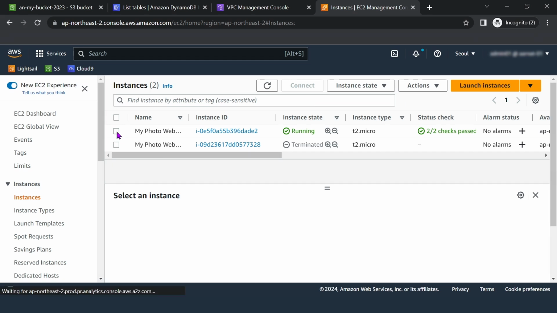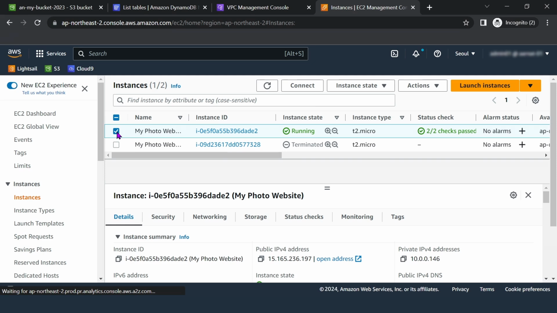Now we will test our deployment. We select the newly created instance, and the Details tab displays detailed information about that instance. In the bottom pane of the console, under the Details tab, we can see information about the instance type, security settings, network settings, and more. We will now locate the public IPv4 IP address value and copy it to the clipboard.